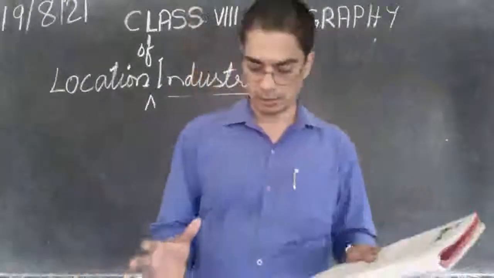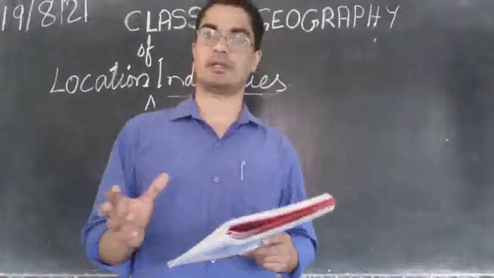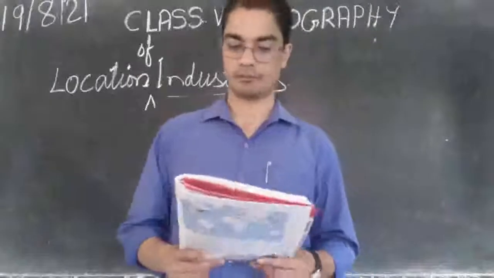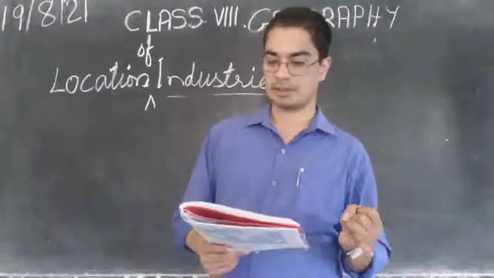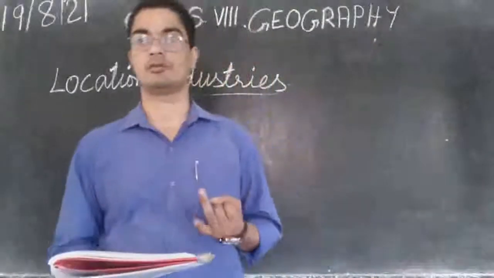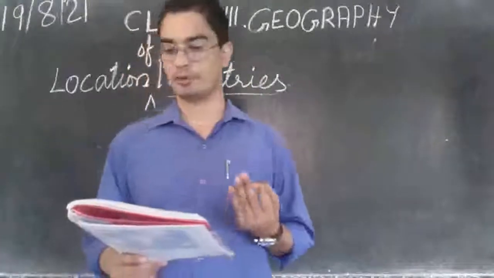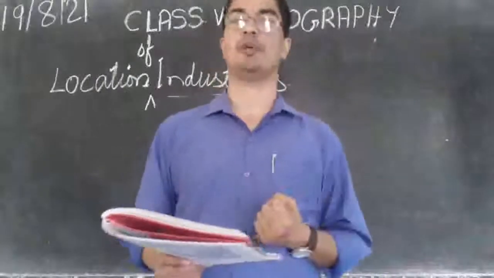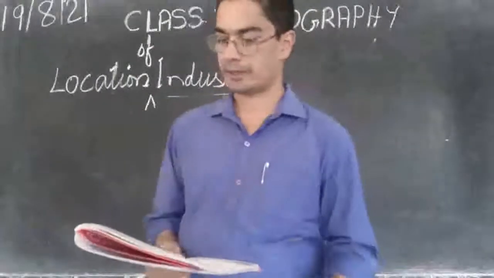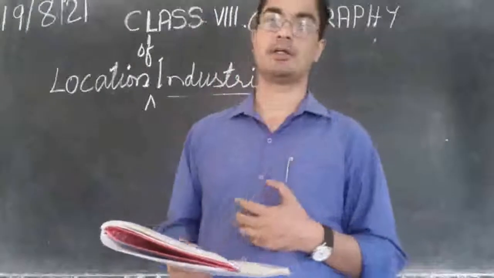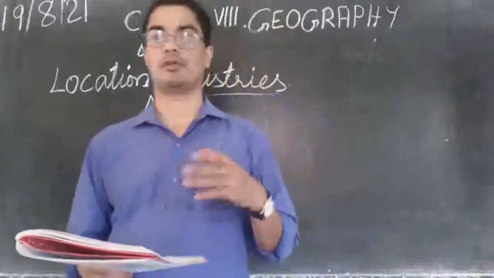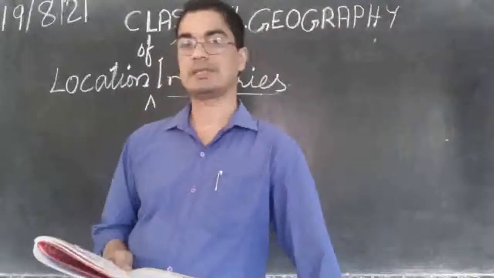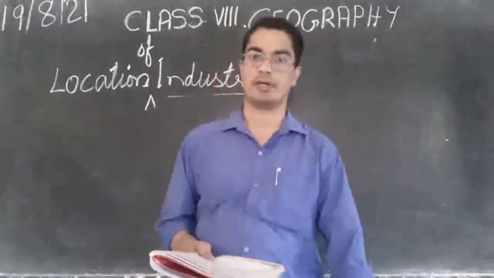So what are the industries that they are going to set up? Then accordingly they will demand the raw materials as well. Then as I said, land should be available, water should be available, labor should be available, power should be available, capital should be available, transport should be available, and when all the production is over, for them to sell the product, a market also should be available.